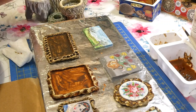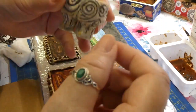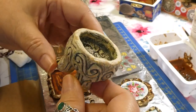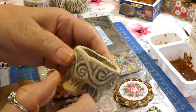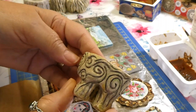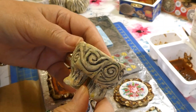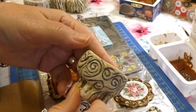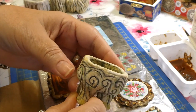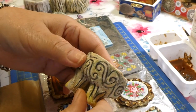Now, another thing you can use air dry clay for. I was talking about garden furniture, and I've made these for something else. I also collect crystals, and I make these to hold my crystals in, crystal spheres and other things, which I love, sparkly crystals. And you can see how it would lend itself to making tables, stone seats, pillars, old urns, flower pots. So we should be trying to make some of those at some point. I'll just show you some others.